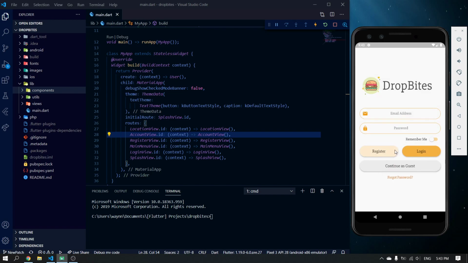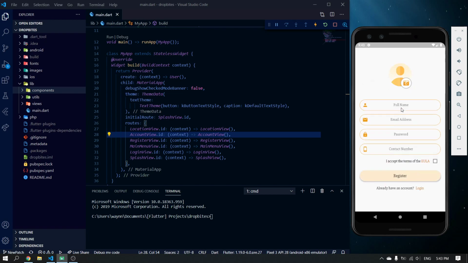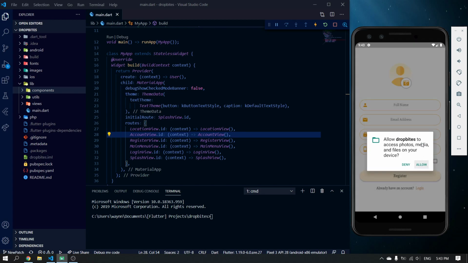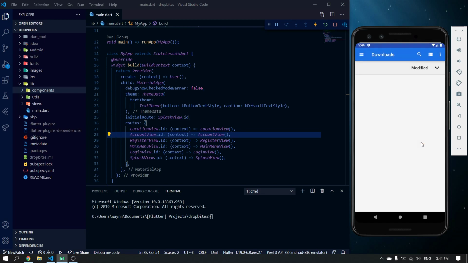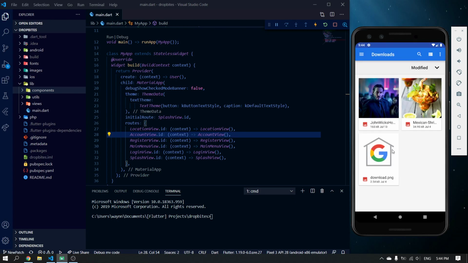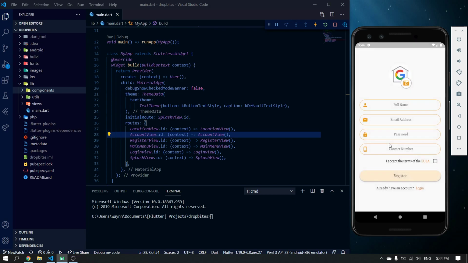So here, let's try to register a new account first. Here we can pick the image that we want to use. So let's just use a random picture first.